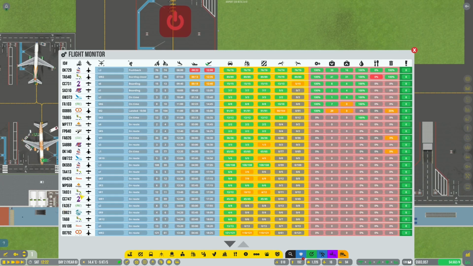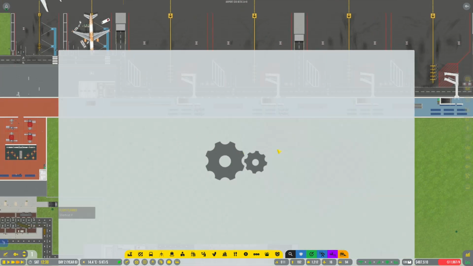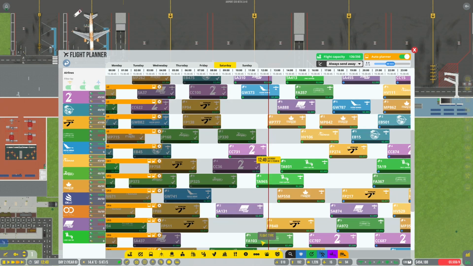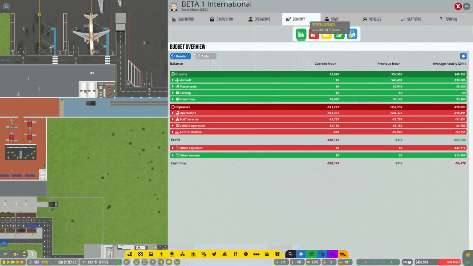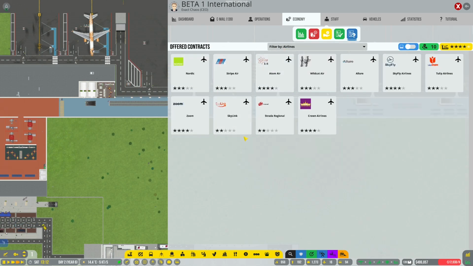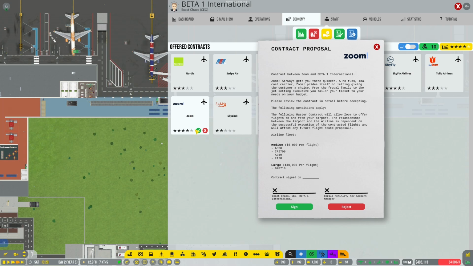Can we get more flights? Let's have a look. So this is L2. L2 is out of our way, so that's awesome. So how many flights can we still add here? There's room for more flights. So let's quickly go to the contracts and get more flights coming in. Offered contracts for airlines, please. And we should have a look at what we can do in terms of negotiations.